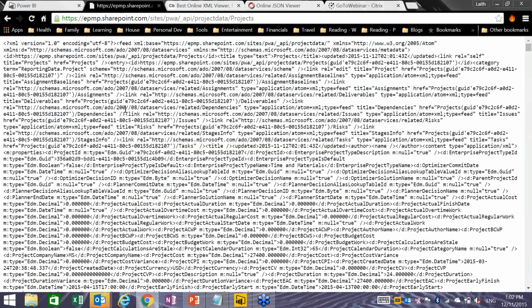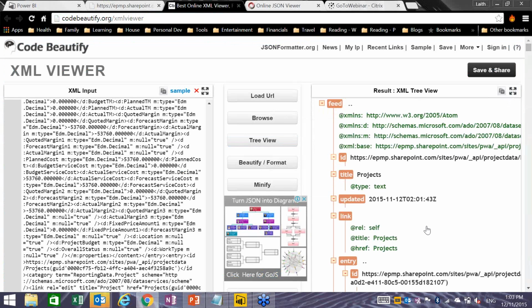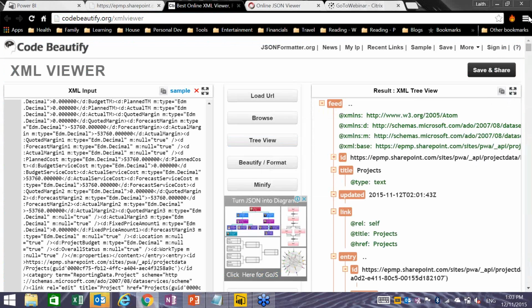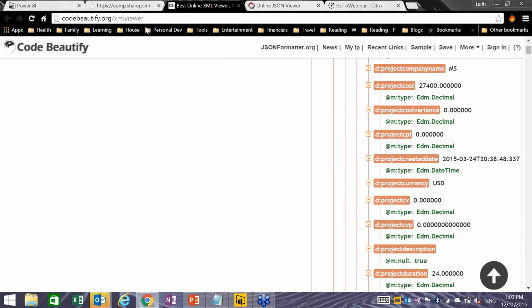So I'm going to go to one of those XML views, just convert the XML to what they call a tree view. So I pasted the text on the left-hand side here. And that basically says, okay, the data that you have here from the feed, the ID of the site, the title of the feed, and then if we browse and scroll down, you'll see each project, the project name, project ID, the date, and so on for each entity. Again, it's not very nice output, but it's at least more readable than the one that was on the page itself. Now that's the XML format.